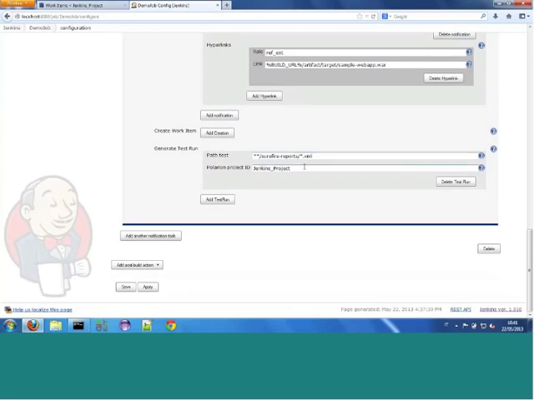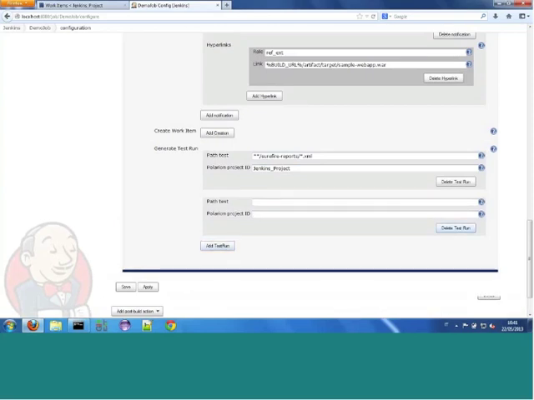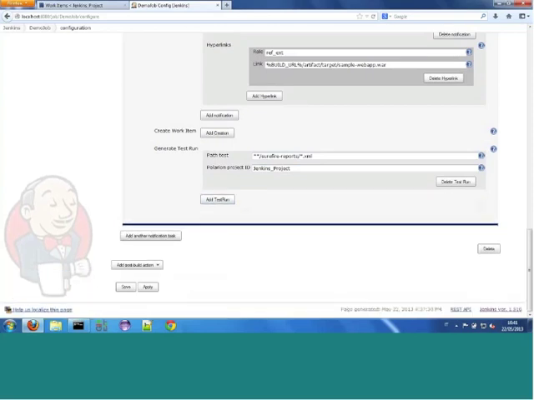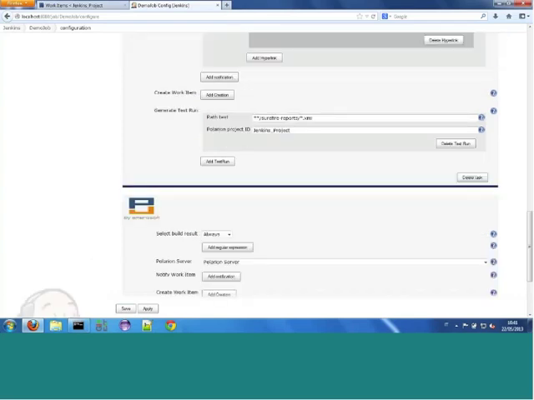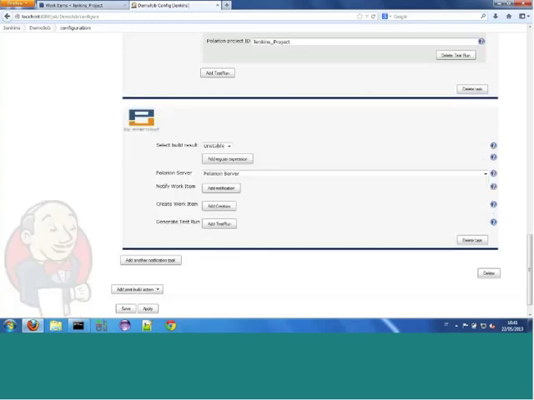And this entire configuration can also be duplicated with another task. For example, you can select build unstable and perform some different actions if the build is unstable or if the build fails and so on. So you can have different configurations depending on the build result.